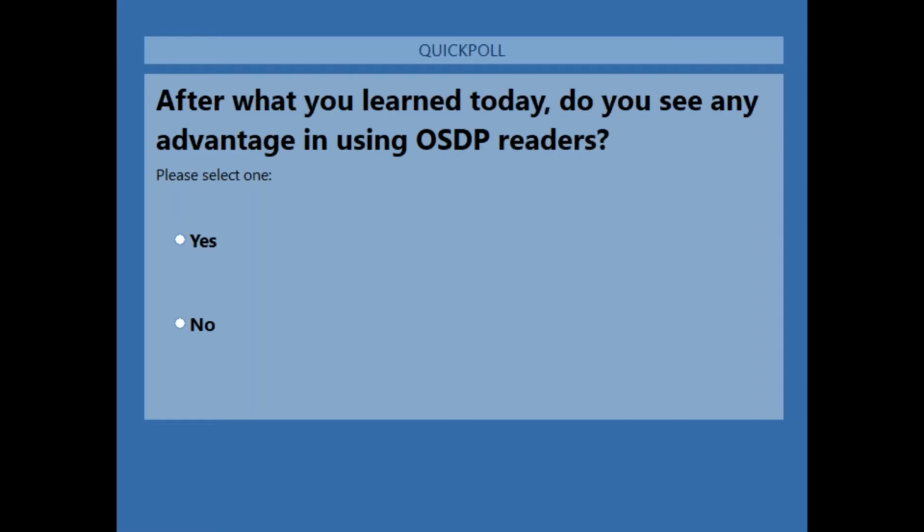In this case, this reader is a multi-technology reader. If this reader was just iClass, then I would only be able to present iClass, and this would be converted and sent through the OSDP line into the reader port. So no, it does not change. It doesn't add anything different to the reader technology or card technology formatting.